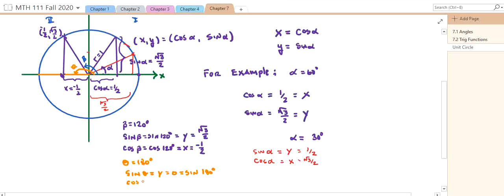Cosine of 180 degrees equals x. And what's this value? This total value here is what? It's 1, value 1. So this is a really clever way to remember what your periodic functions are as you go around the circle. And once you repeat, the values all start again. So we could continue. I'll do one more.